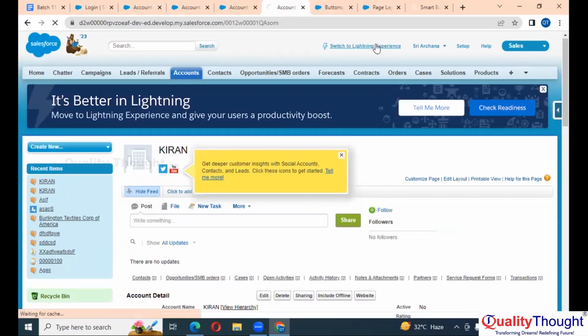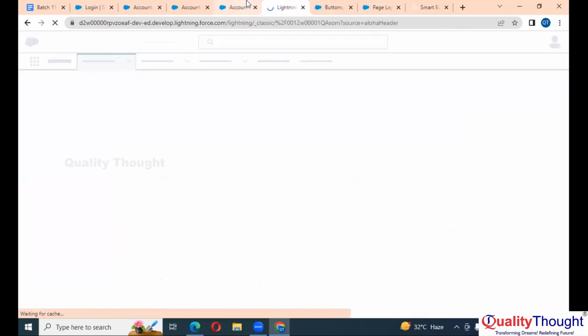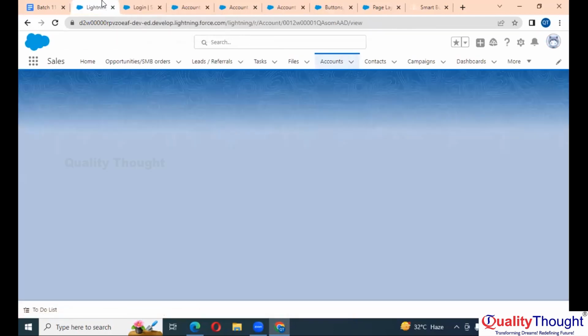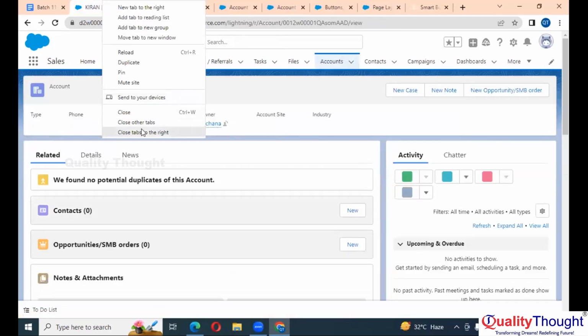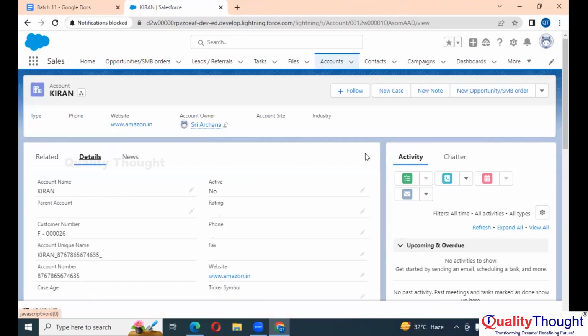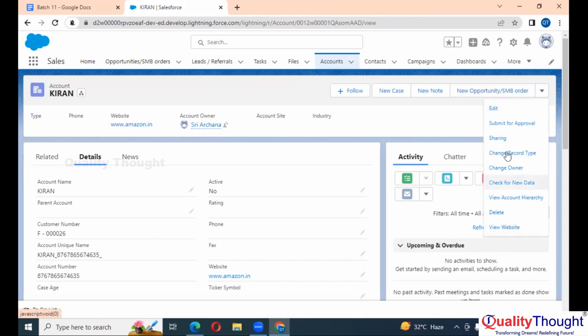Let me shift to Lightning version. Now, if I go to the detail page, these are the buttons in Lightning version. If I click on this, again, these are the buttons.